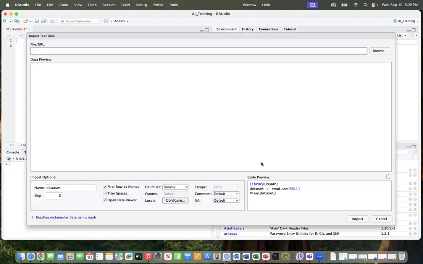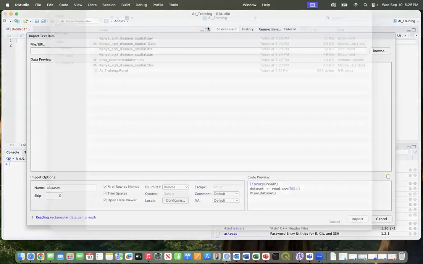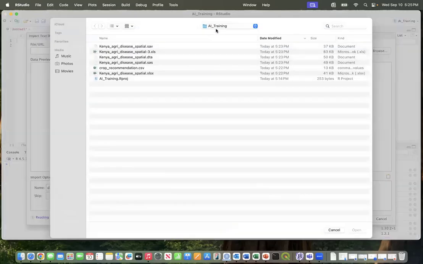You can see from here, the library has been called, but we now need to get the data set. Okay. So click on browse, take you to your AI underscore training folder, and we need comma separated value. With comma separated value, I didn't bring it, but you should be having one with CSV.